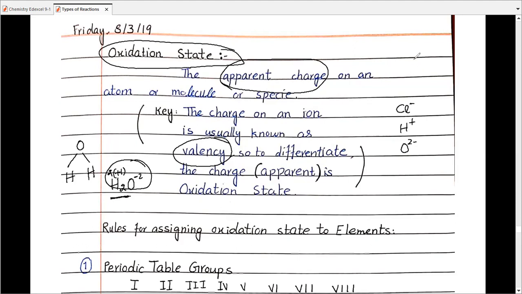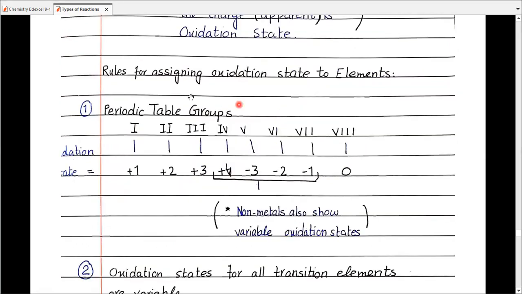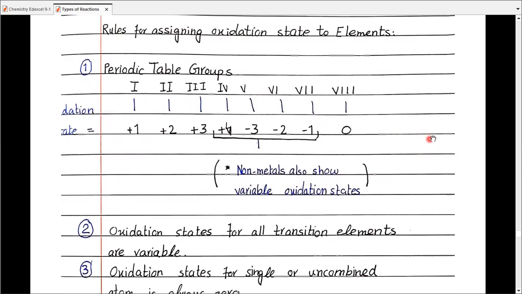Now there are certain rules for writing those numbers. And here we have the rule. Now I'm about to explain how to put a specific number on a specific atom. How would you know which number to put on which atom? So let's go through the rules. The generic rule: as soon as you see an atom, locate it in the periodic table. It would be one of these eight groups, right?